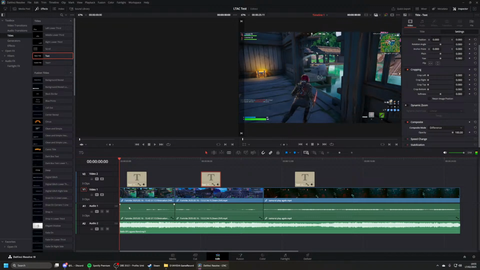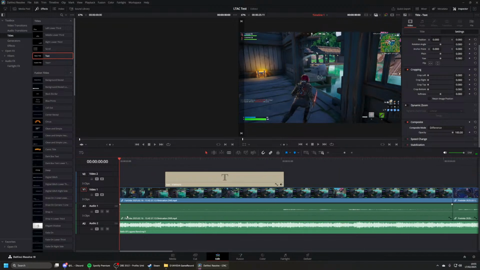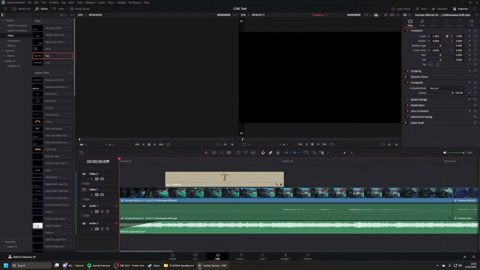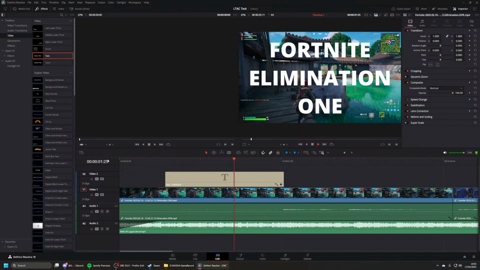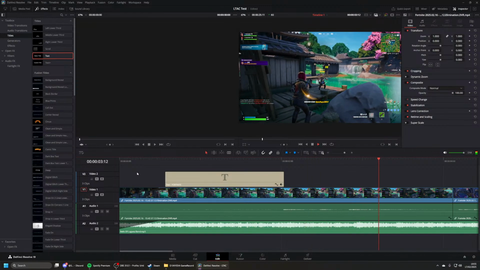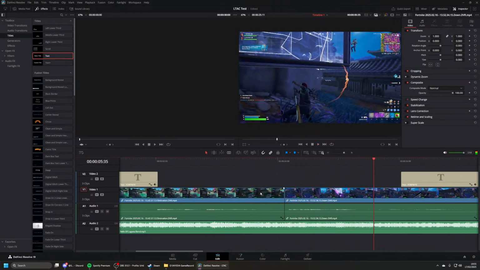Let's go back to the start and let's zoom in with the mouse wheel. You don't want it just, you can have a sort of sharp cut, or you can bring the audio and so on in nicely. So there's a tiny little white handle here. You can drag that in, and that'll fade the audio in over, what, half a second? That'll fade the game in over half a second. So it starts with a black screen and then fades in. That's a simple way of bringing a piece of footage in nicely. Just over half a second is enough to make it look good.